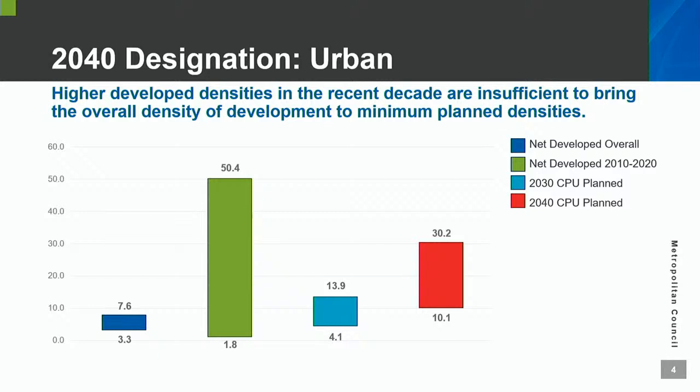I'm not gonna explain the numbers again this time. We have developed the same kind of comparison for the urban community designation. You may call them the first ring suburbs. Generally you see an even bigger gap between the overall developed versus what has happened in the past decade. However, it is more on par with the red line, in terms of a way for these communities to bring the dark blue, basically from those lower densities, closer to what they have actually planned for their communities.